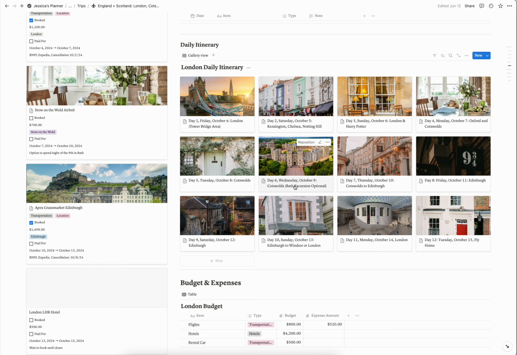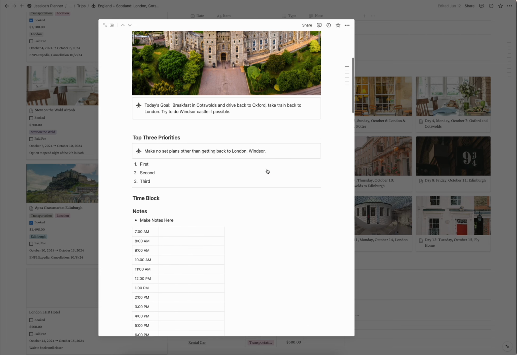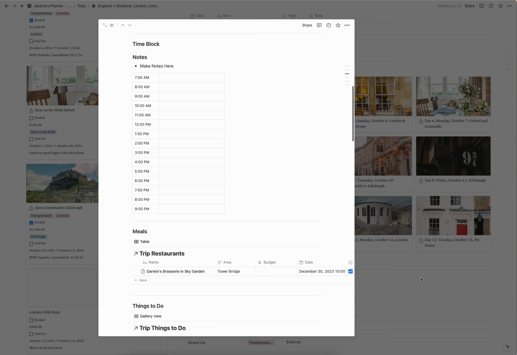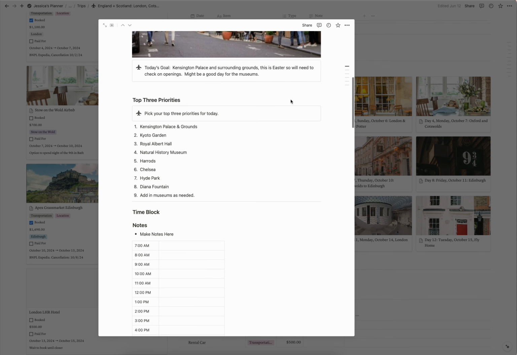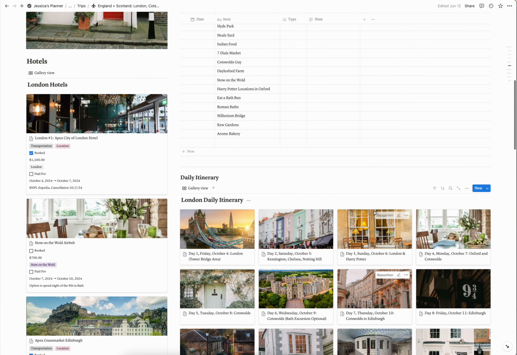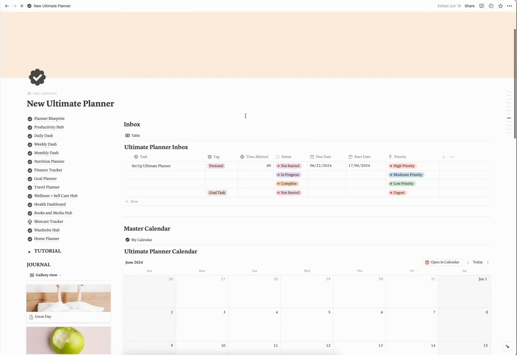And I recognize you will see that this says the Cotswolds and that this is Windsor, but it is a pretty picture. And here you put your top 3 priorities and you time block. I have not done that day yet. But if you look on some of the days, for instance, this I have. Like everything I want to make sure I get done that day. And I build out my days just like that. I highly recommend using that part of this template. And that exists right here in your travel planner.